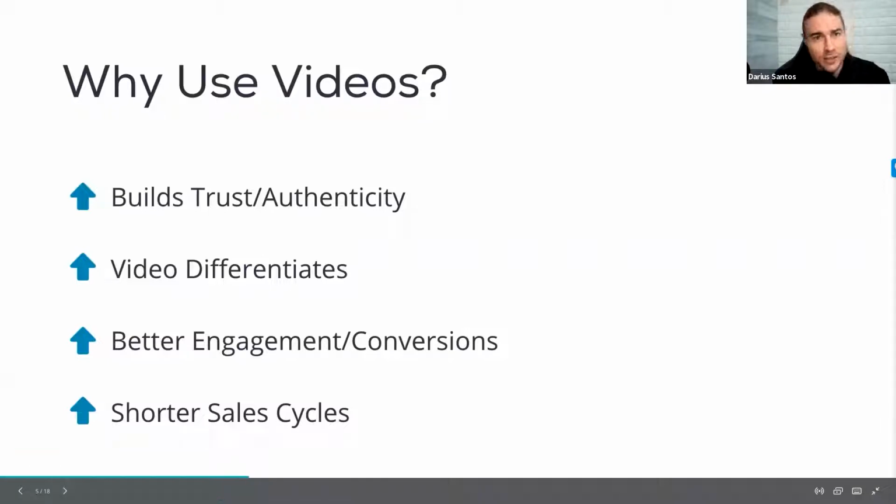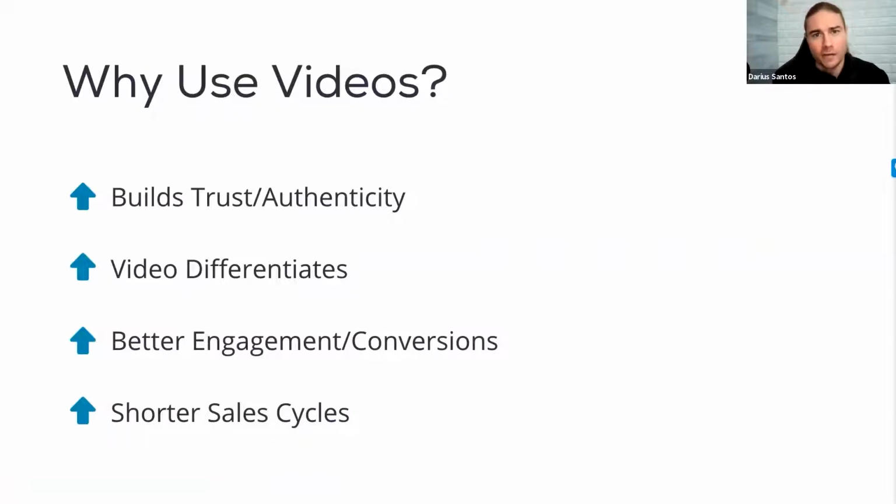You've built trust faster than you could have. You didn't have to go shake the hands and have a phone call. You did 10 virtual handshakes at once by reaching out to stakeholders through video. That's how we're going to be shortening sales cycles: by building trust, differentiating ourselves, and getting them to actually hear our message faster.